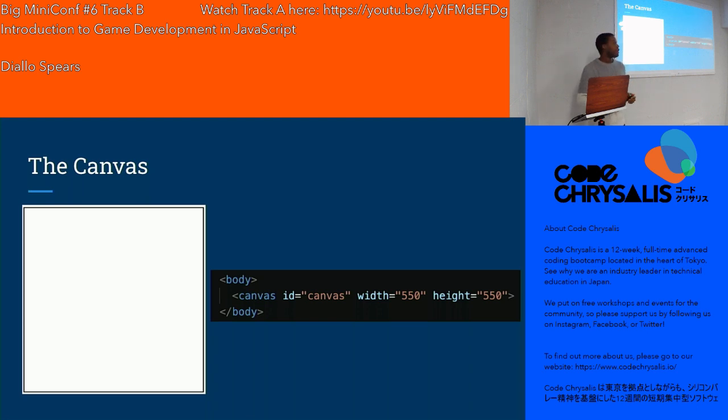One thing to note is that you might see we have it defined inline right here, and you might think, I'll define it in CSS instead. Well, the HTML height and width properties are slightly different than the CSS height and width properties. So it's best to define it inline, otherwise things will not line up exactly how you expect them to. And then the ID is just a nickname we can give to our canvas so that we're able to refer to it later in our JavaScript file. One other thing I would recommend is that you give your canvas some sort of border or background color for visibility so that you can make sure that it's appearing as you expect it to.